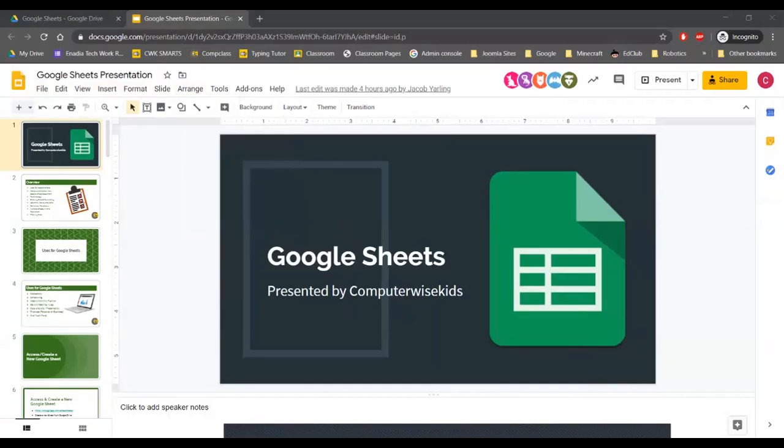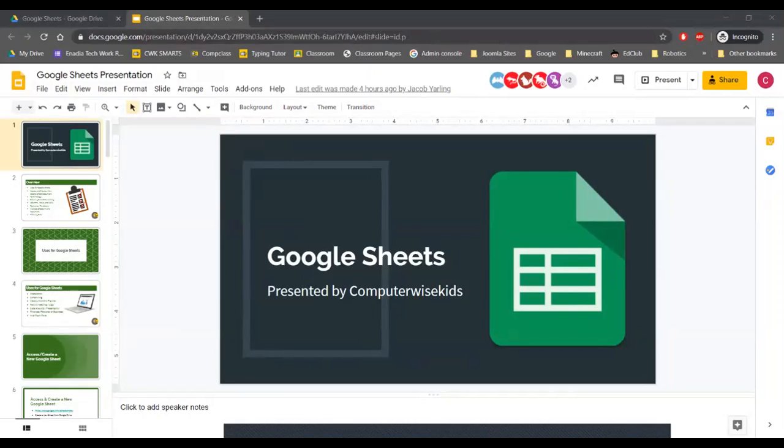Now, we'll be covering Google Sheets, and we'll dive into the basics of Google Sheets, which is very similar to Excel if you used it in the past. Some of the functions translate from one program to the other, but we'll be focusing on Sheets just because it's part of the Google suite, and it's built into your Google account, into your Google Drive.